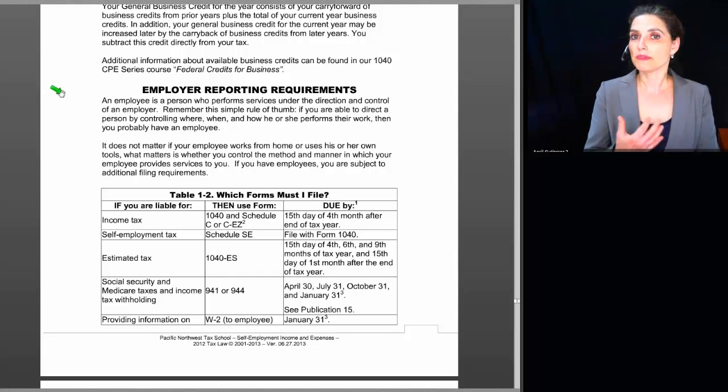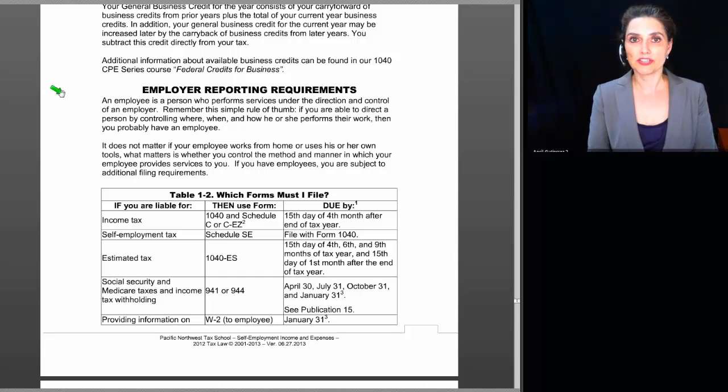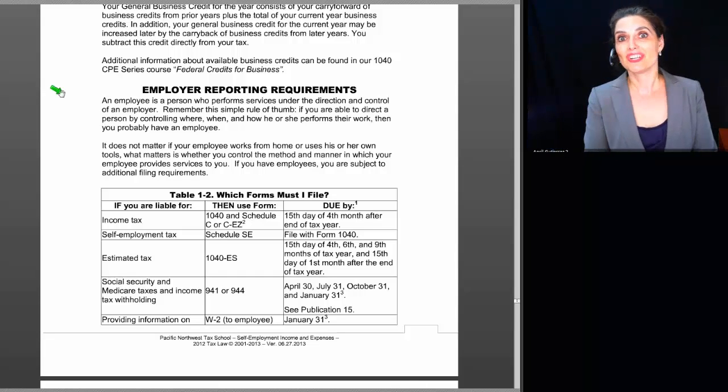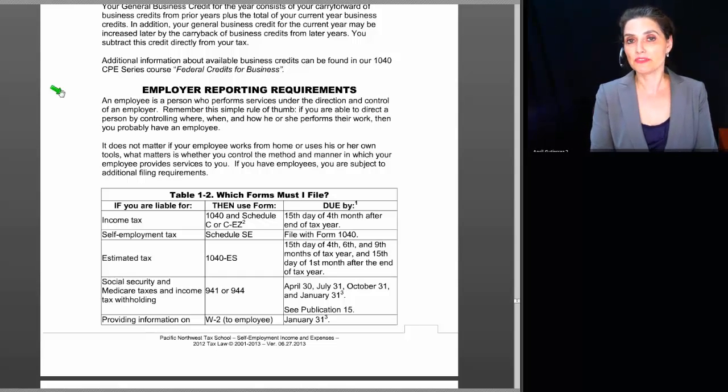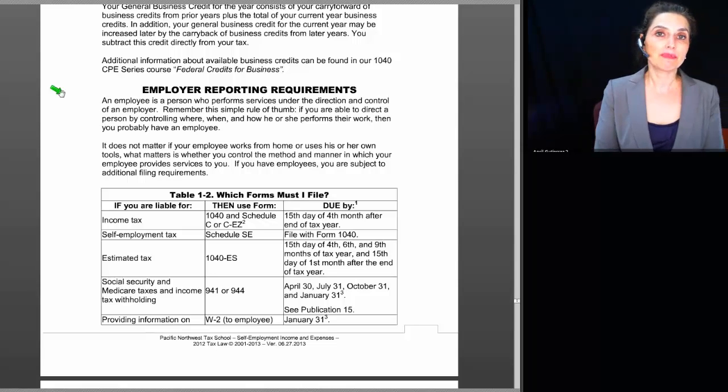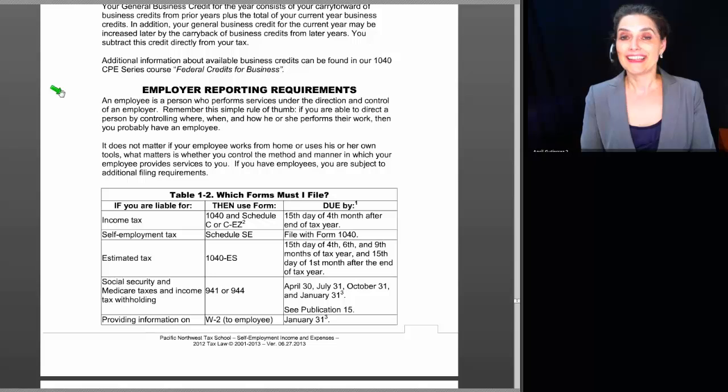And so the business owner started looking for places that she could find cash, and the place that she went was the employee withholdings. So she was paying her employees their payroll, and then when it was coming time to take those payroll taxes and send them to the government, she didn't do it. She was holding on to that money and using it to help her business survive. And she thought that that was okay. But if you know anything about what the IRS has to say about that, it is not okay.